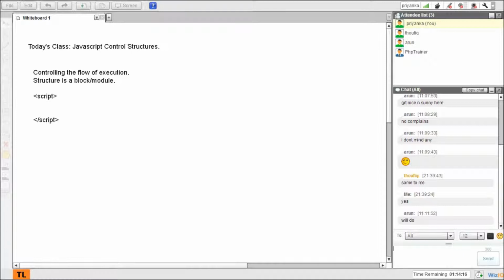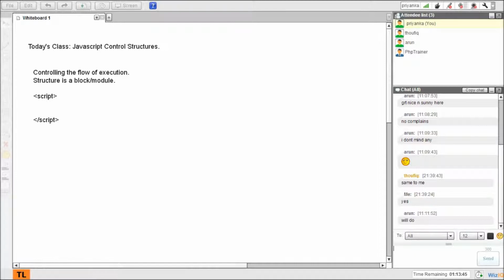Okay, so as I told a while back, it's all about giving a condition. If the condition is met, then parse my code or execute my code. So this is the condition. There must be something to check for these conditions, right? Those checking that something is our control structure.